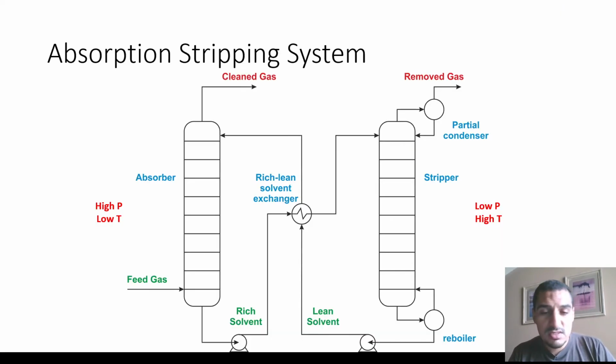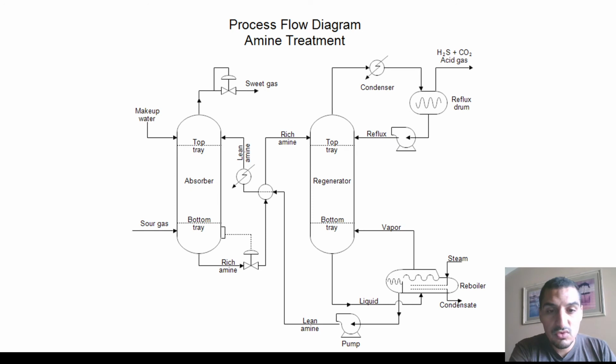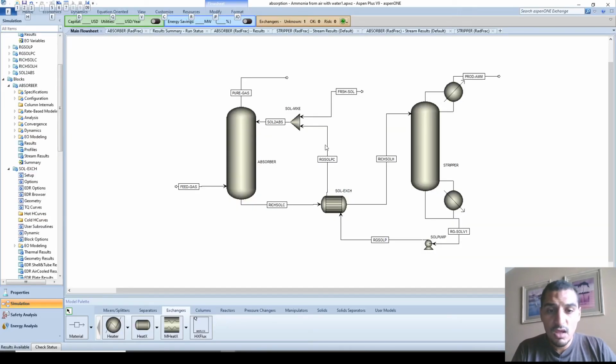Back to this flow sheet, this is what I demonstrated before, but usually the heat exchanger does not provide enough heat reduction or temperature reduction in the solvent stream. So we use one or maybe two coolers with cooling water or another utility, so that we can reach the required temperature here. So we will add another cooler here after the heat exchanger.